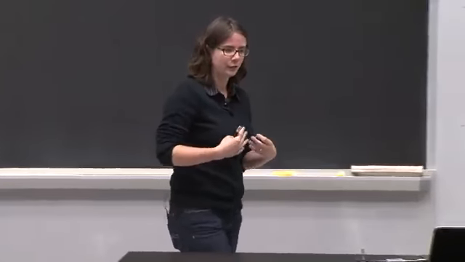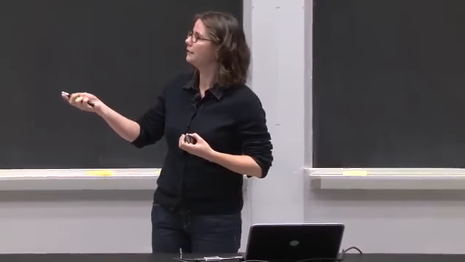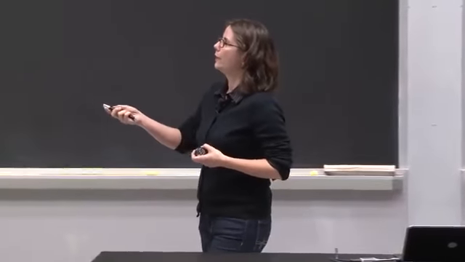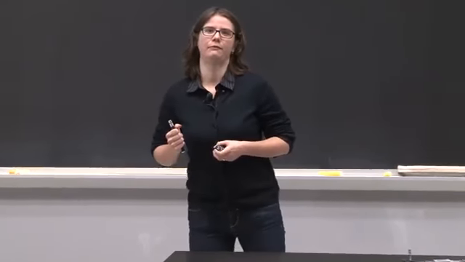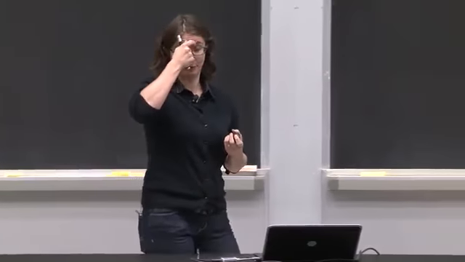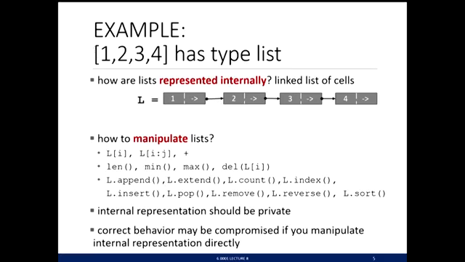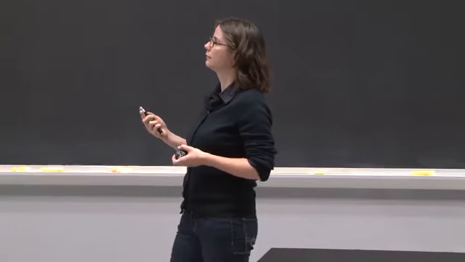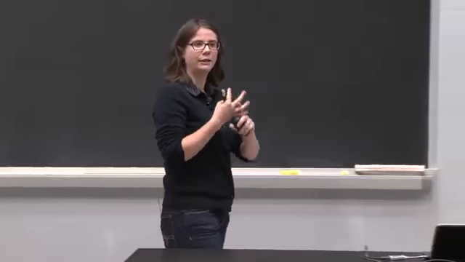Let's bring it a little closer to home by looking at a list. So we have this data type of list. We've worked with lists before. The list with elements 1, 2, 3, and 4 is a very specific object that is of type list. Again, we think about it in terms of two things.